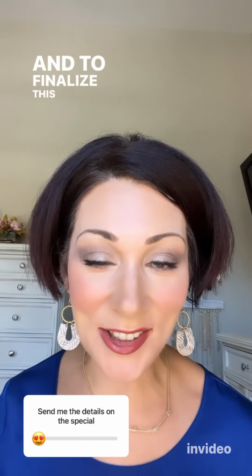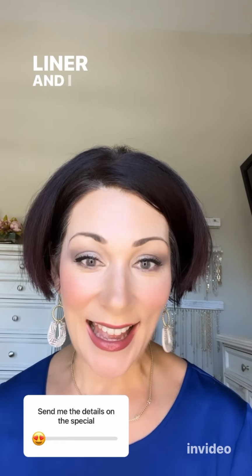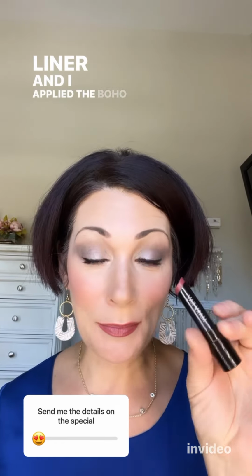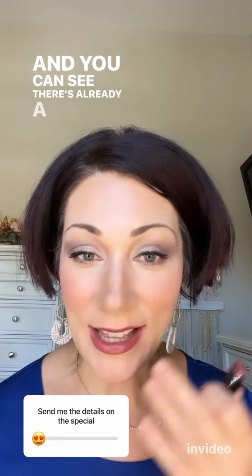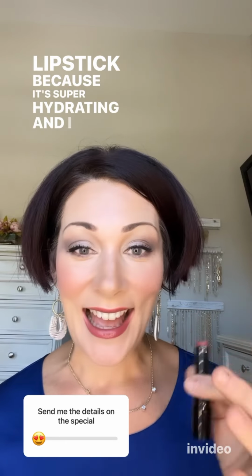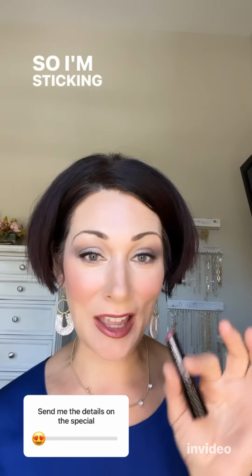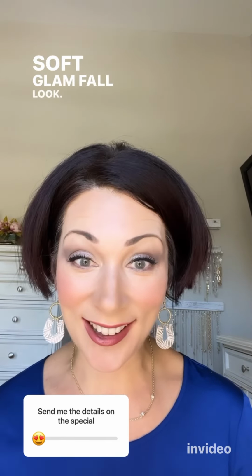And to finalize this look, I lined my lips first with Rose Lip Liner, and I applied the Boho Plum Supreme Hydrating Lipstick. And you can see there's already a natural shine to this lipstick because it's super hydrating, and I don't really need a gloss with it. So I'm sticking with just a lipstick today, and this is my soft glam fall look.